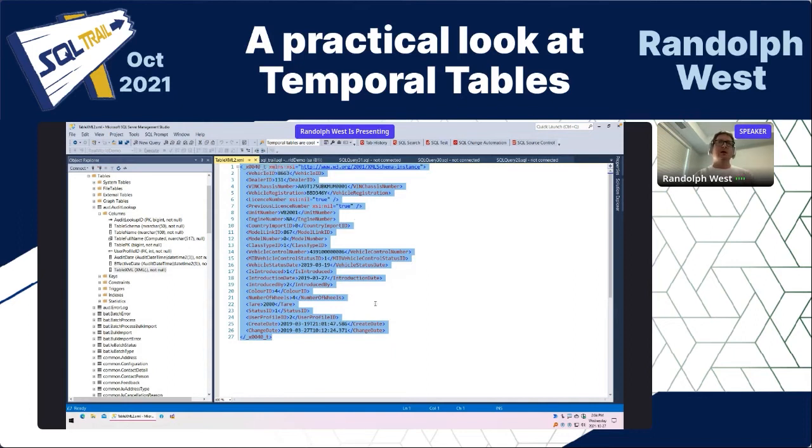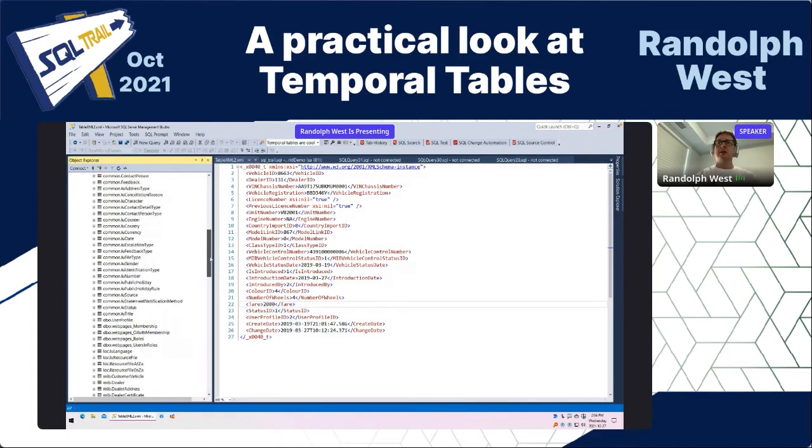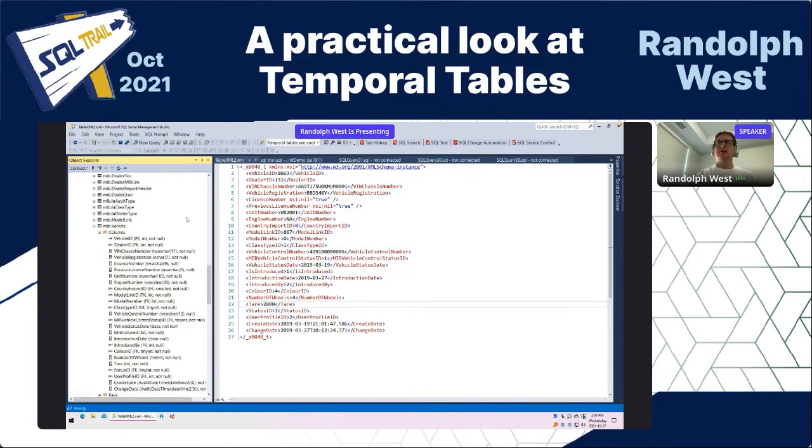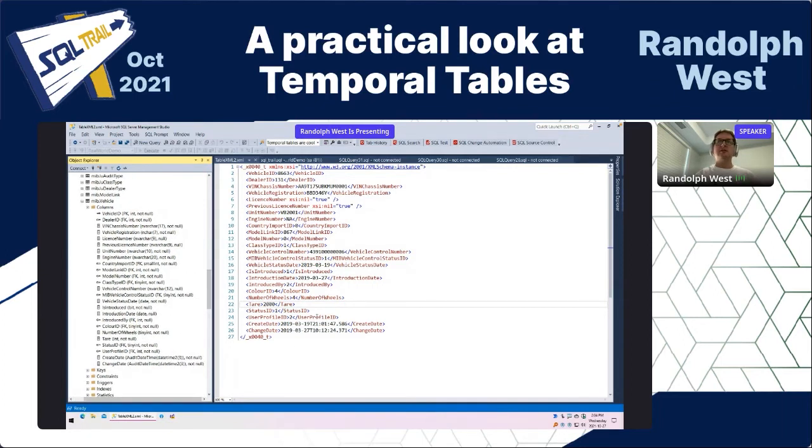So as you can see, if we expand out, I'm just going to scroll down on the left here to the vehicle table, you will see that the schema in this XML column, technically, matches the schema of the table itself. So we've got a primary key, we've got a foreign key lookup for a dealer, we've got a bunch of string fields here. We've got a bunch of foreign key references to lookup tables and a bunch of other stuff. So it's a fairly straightforward production style table.